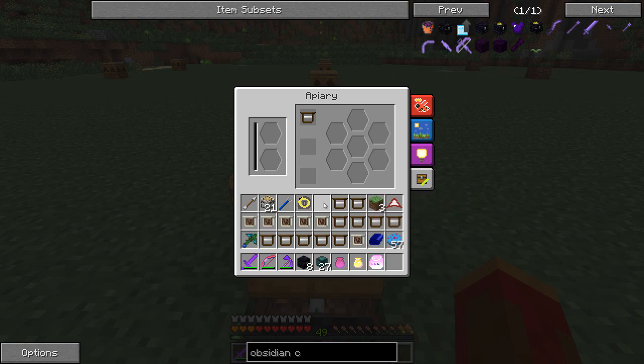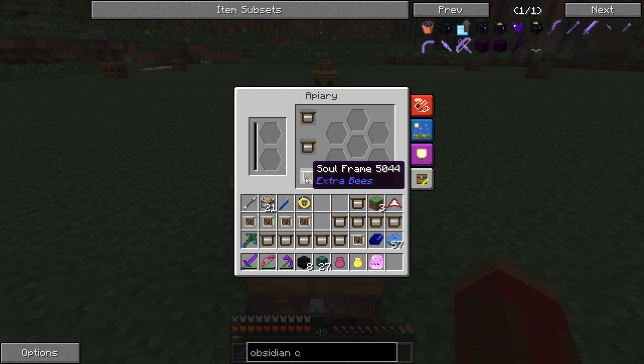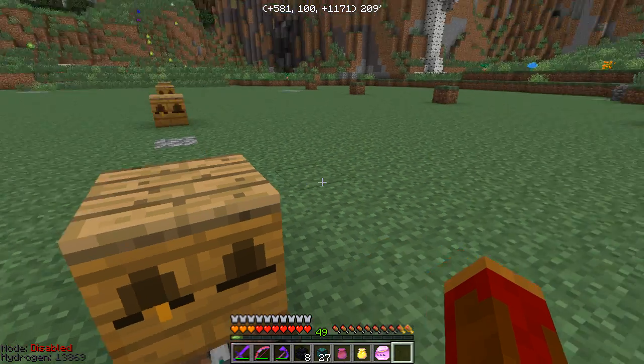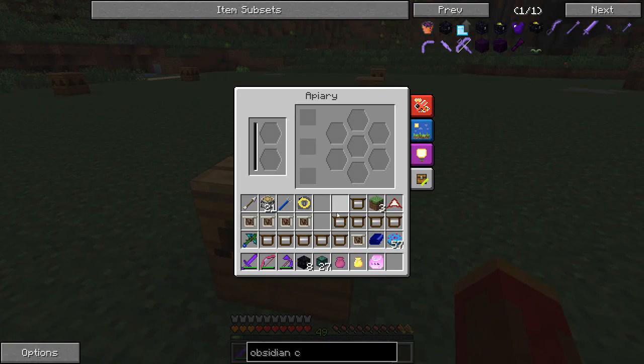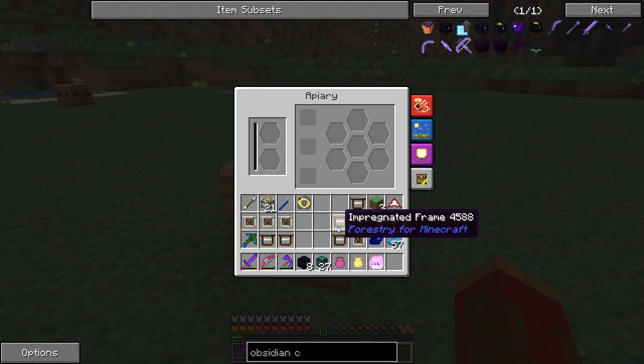So each one of these is going to get 2 impregnated frames and 1 sole frame. So this is going to be so it creates more products, more comb. And this is going to be to increase the rate of mutation, because we're trying to get new bees right now. So I'm going to go ahead and get the rest of these frames off me, and then I'll be right back.